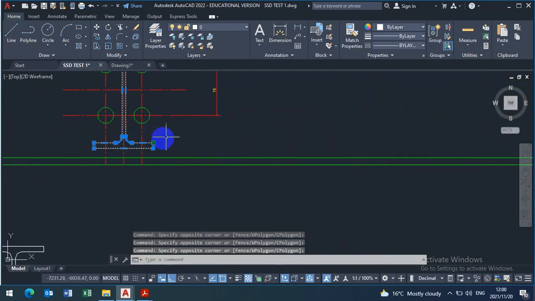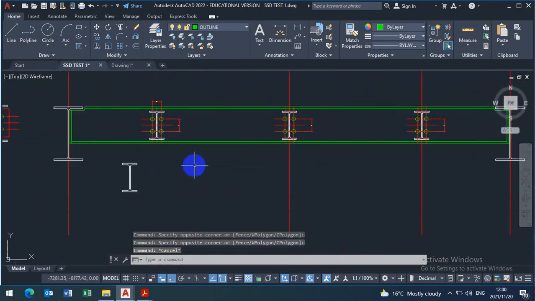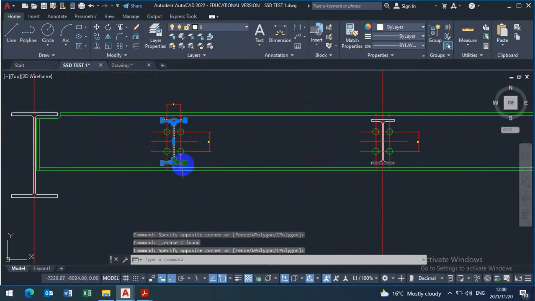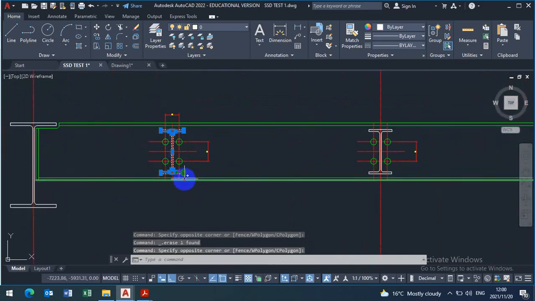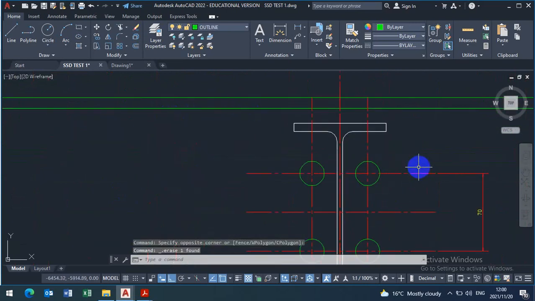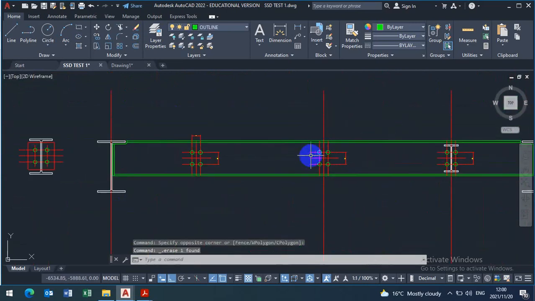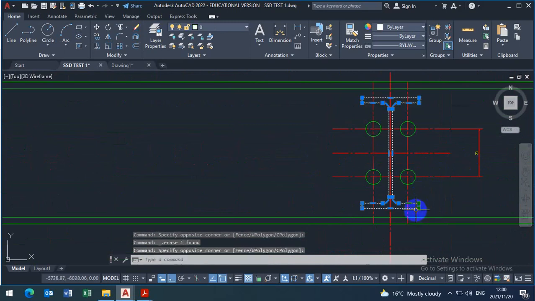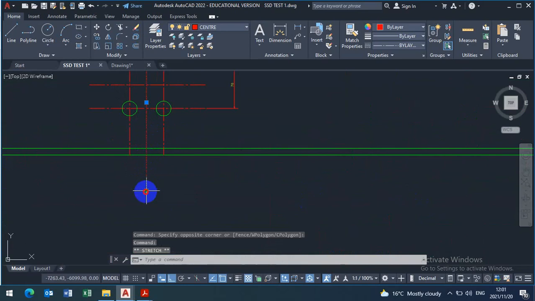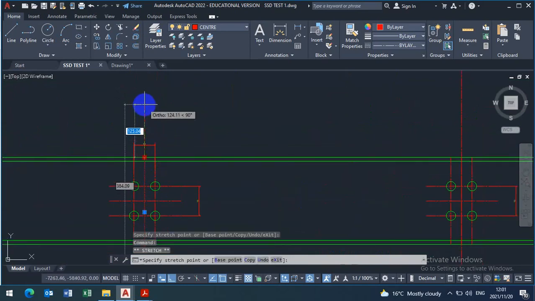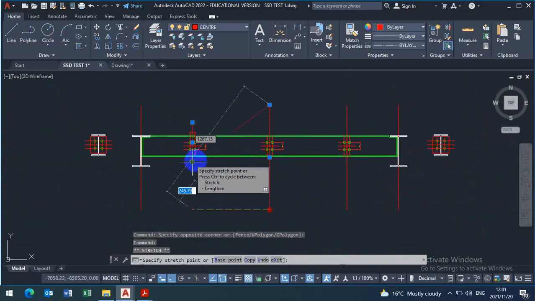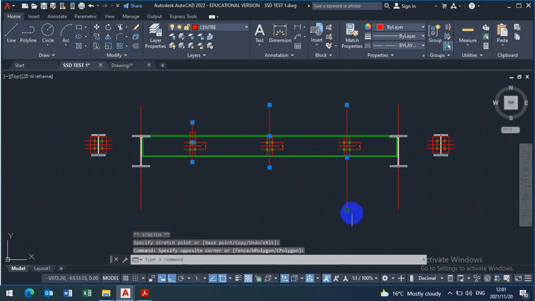We only wanted to know the location of the holes using this beam and looking from the front. From the top, we were not going to see these holes. We were going to see the thickness on the web. I'm not gonna delete this. And then this is the line, which is the main center line. You need to extend it a little bit out and then make it trim, you know, short to come and align with that one.